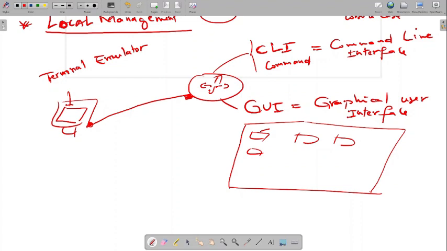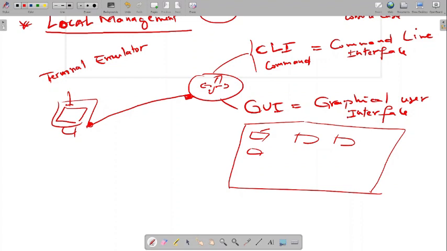So you should master the commands that you will use to manage the router. With the commands, you can configure basically everything on the router. You can change most of the settings of the router. But the GUI, graphical user interface, is limited compared to the CLI interface. That's why network engineers, most of the time, when it comes to managing the device, rely on the CLI interface. They will mainly use the CLI interface.